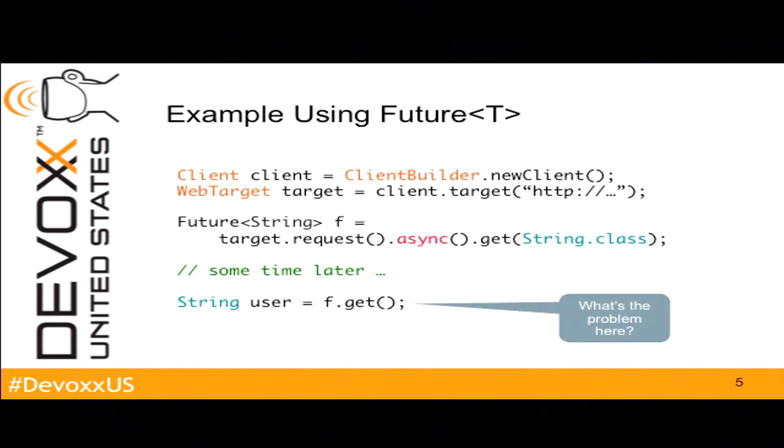So the first one is Future. And again, we're talking about the client API here. So the first part of the example is the normal bootstrapping code we have with the JAX-RS client. The interesting part is what happens when you construct your request. So we added this notion of an invoker to the client API, and you could actually switch invokers along the way. So normally you would get the synchronous invoker, but if you want, you can switch to the async invoker, and then things will work a little bit differently.